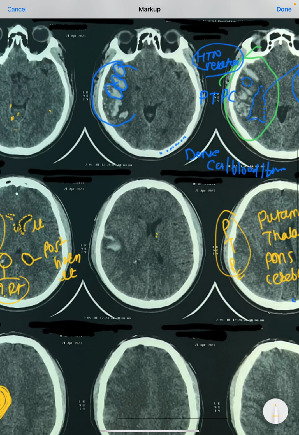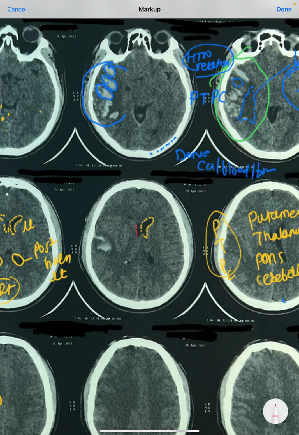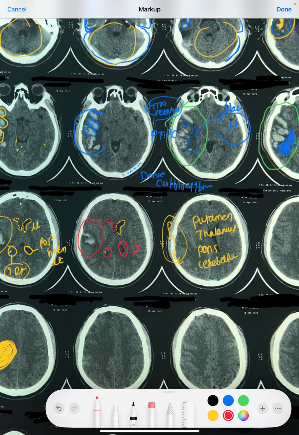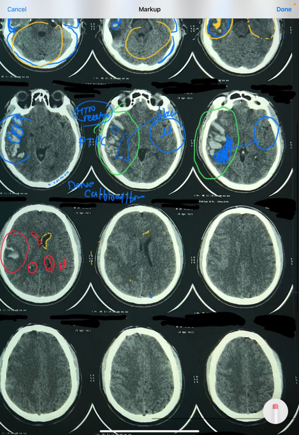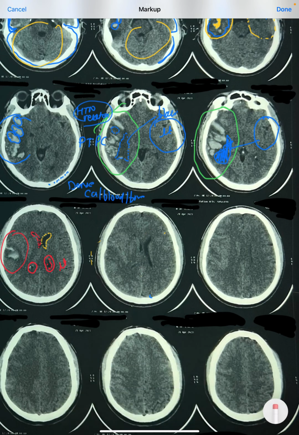Same thing here. The left-sided lateral ventricle horn can be very easily visualized, but on the right side it is not easily visualized because it is all compressed because of the edema on the right side. The same thing here. You can see the posterior horn of the lateral ventricle on the left side, but on the right side you are not able to see. That is because of the significant edema, significant swelling, and because of the significant pushing of the right side brain to the left side.